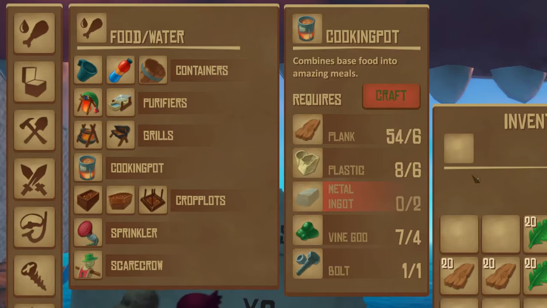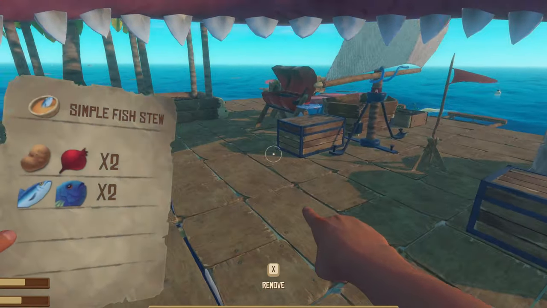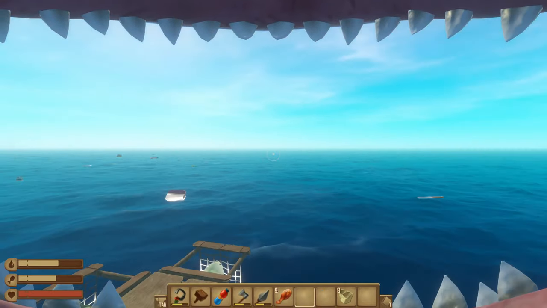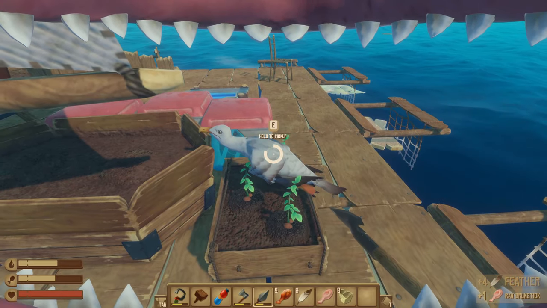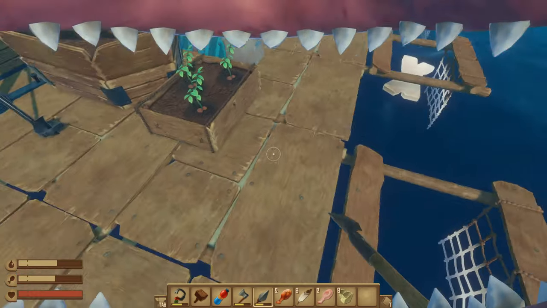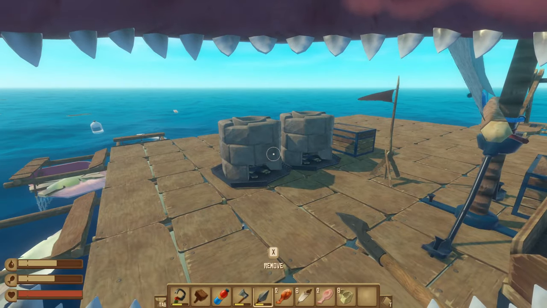So if I were to craft a cooking pot, I could now make a simple fish stew. Well, and since I currently have nothing better to do, I might just as well do that. And I can't seem to find another island. Well, I think I once heard that birds are always near islands, so if there are birds all over our raft, an island is probably very near.